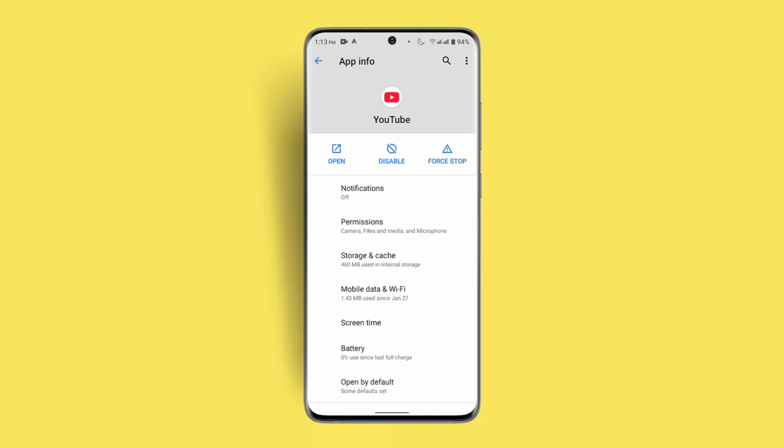If that's not the case, then you could also try disabling VPN, or you could ensure using a VPN. It might be helpful. So you could just go ahead and follow the instructions accordingly, or look for some other videos. So these are some of the common ways in order to fix unknown error 150 on the YouTube app.